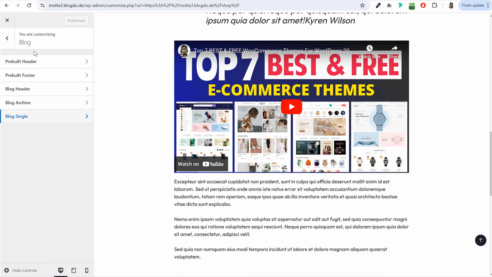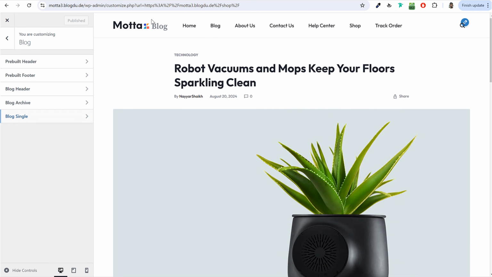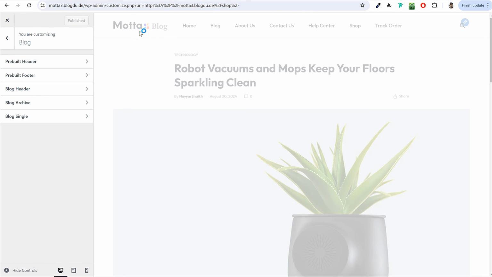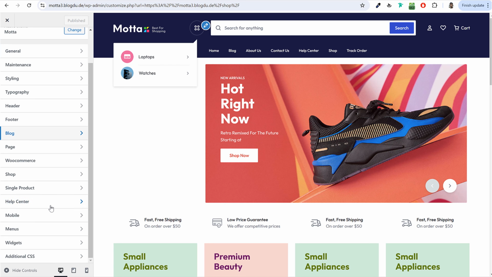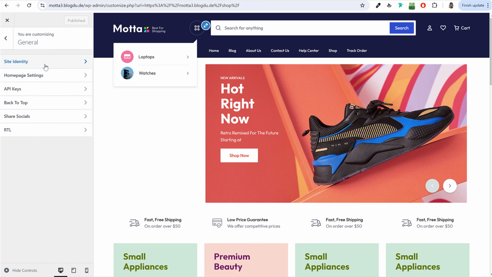And I think with this, we have completed the designing part. Logo is left. We have not yet changed the logo. The default logo is displaying. Instead of this logo, if you want to display your logo, then you can come back over here, click on, I think it is under general setting, site identity.